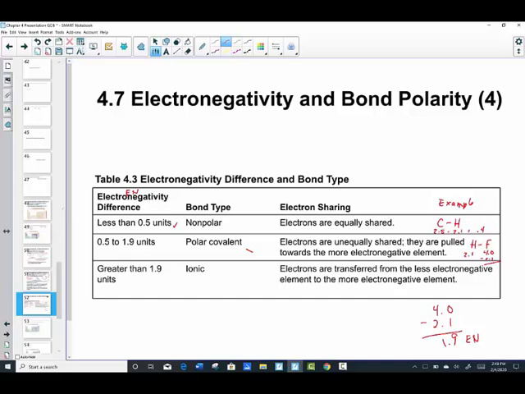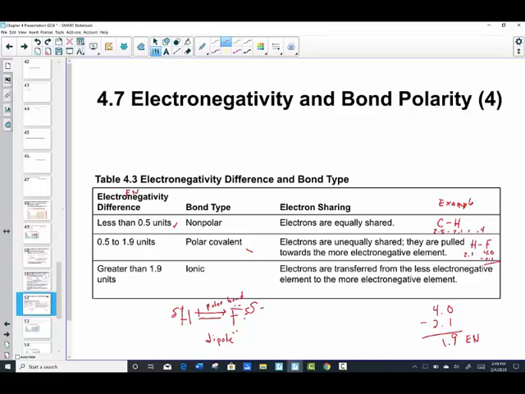And so clearly you see that that is an unequal distribution of charge, and you would represent that as a polar covalent bond, so much so that you'll start to see the electron distribution being pulled towards the fluorine. This is a very electron-rich area, leaving the hydrogen as electron deficient and partially charged. So this would be called a dipole. It has a region that's partially positive and partially negative. A polar bond is formed.